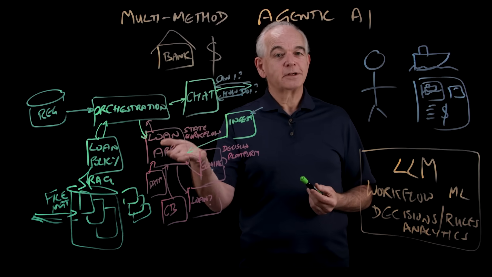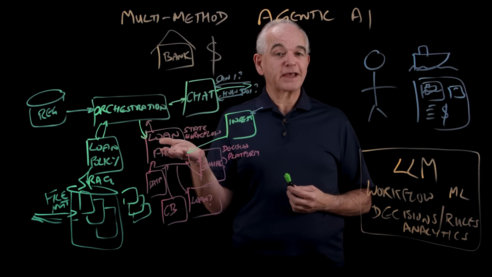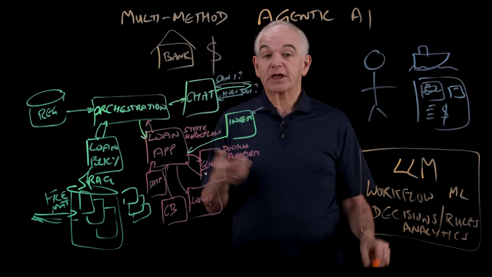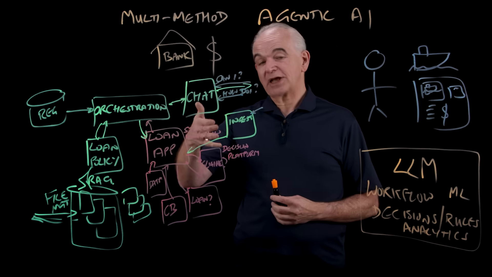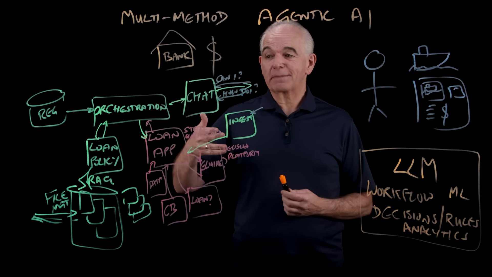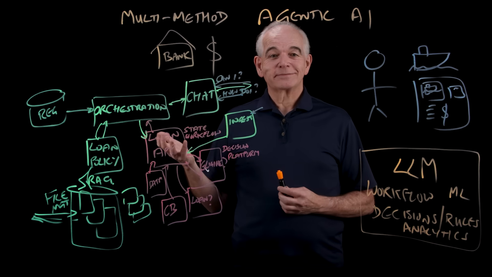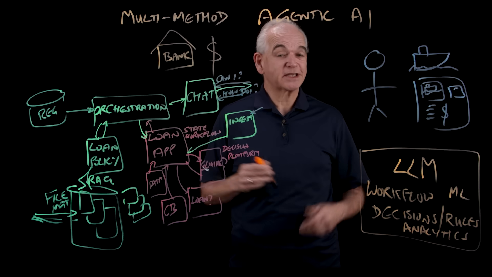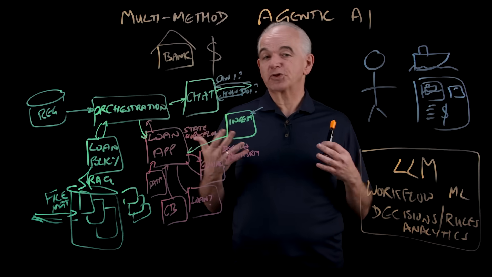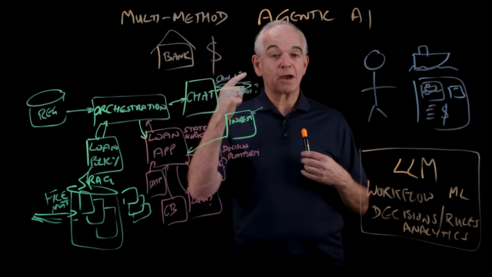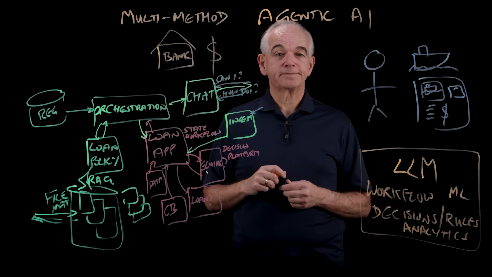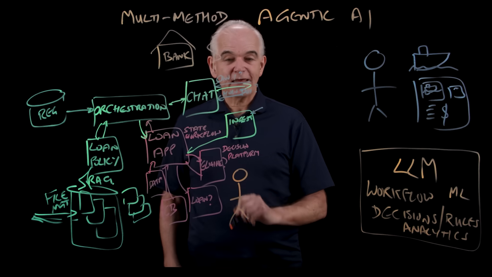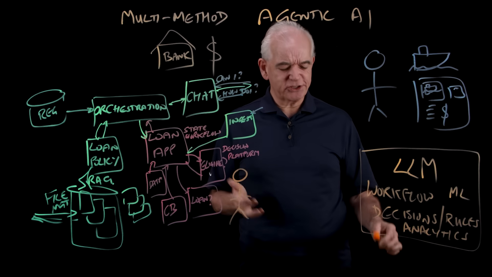This is okay because we're using a stateful loan application — we know how far they got and what the next step is. When they come back later and say they want to restart the loan application, the chat agent passes it to the orchestration agent, which talks to the loan application agent. It says there's a loan application in flight for that customer — once authenticated, it will say where they left off. The next step is to talk to the call center, so now we have a call center rep ready to resolve the issue.